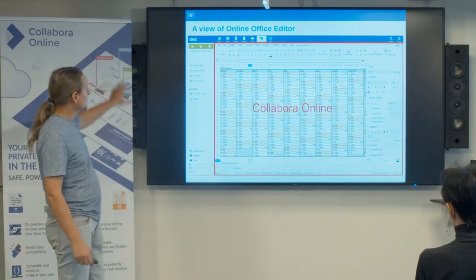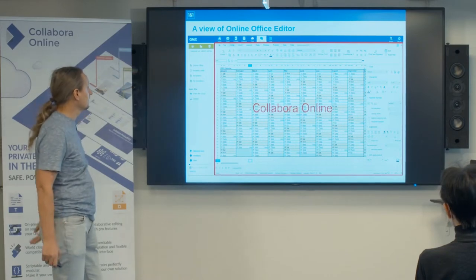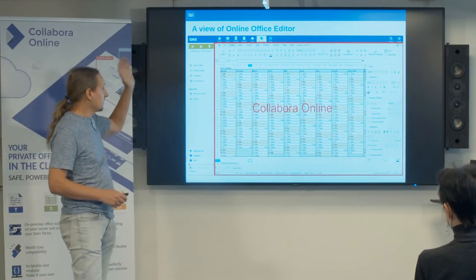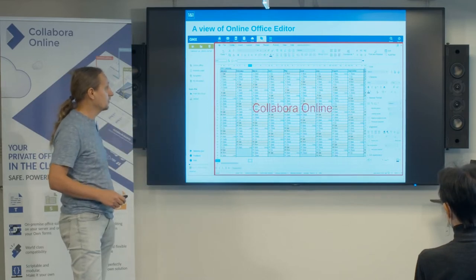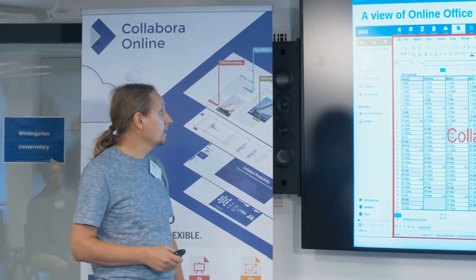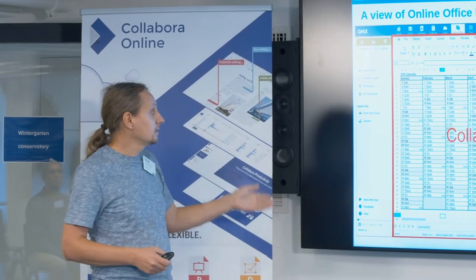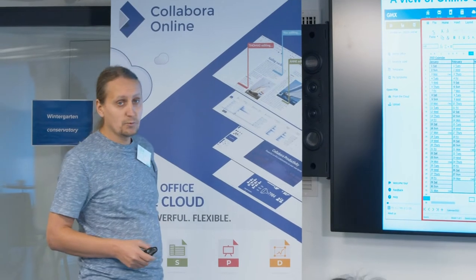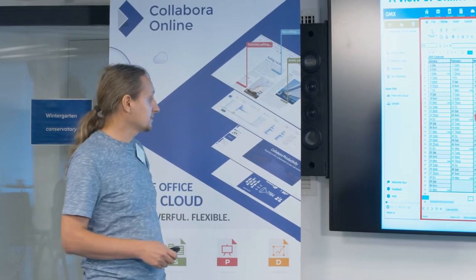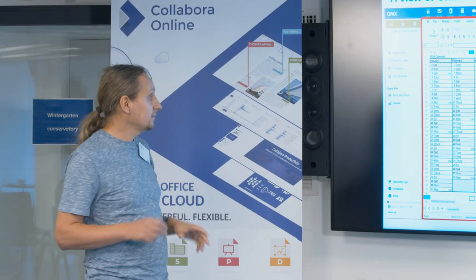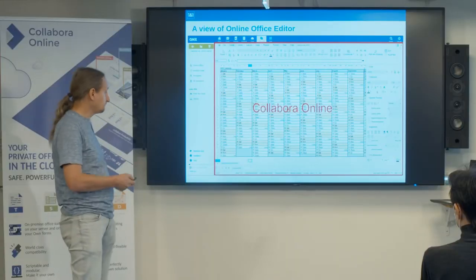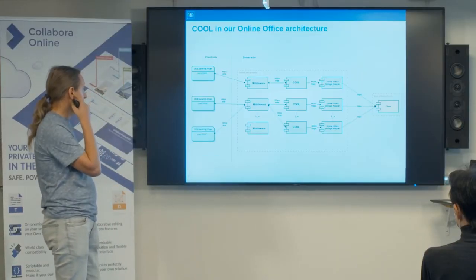The PDF is then sent to Deutsche Post, which prints it and sends it to the destination address. This is a screenshot of the online office editor. At the top blue line you can choose applications — email, cloud, calendar — and on the left side is the menu of the online office. You can create new empty documents, open recently used ones, create documents based on templates, open documents from cloud, and upload from local storage. Once a file is uploaded from local storage, it opens directly in the online office editor, and on the right side you have the integrated Collabora Online.